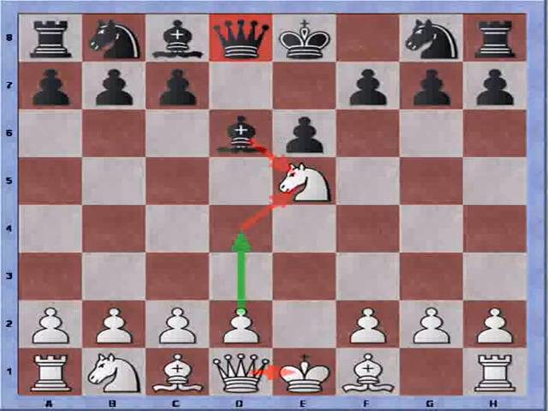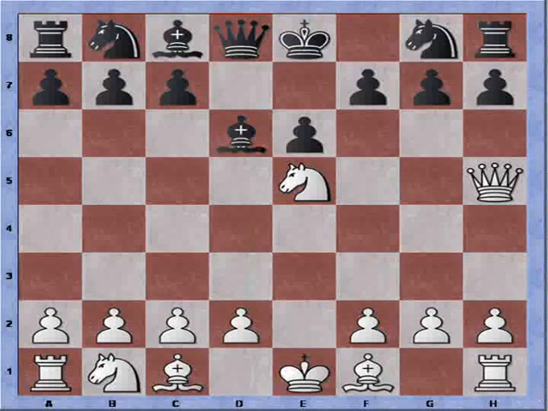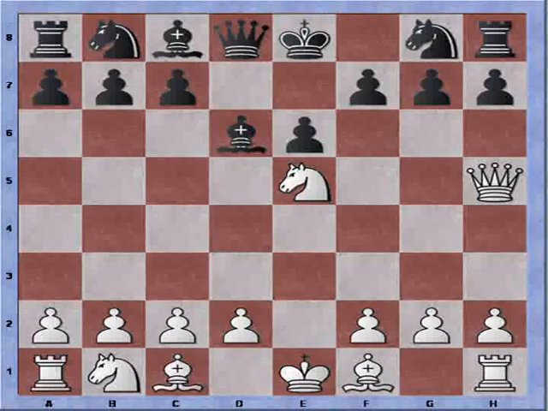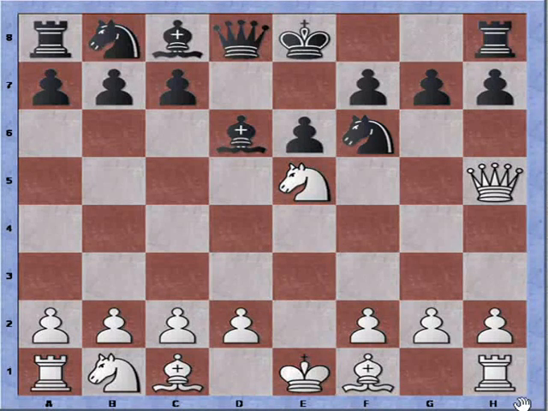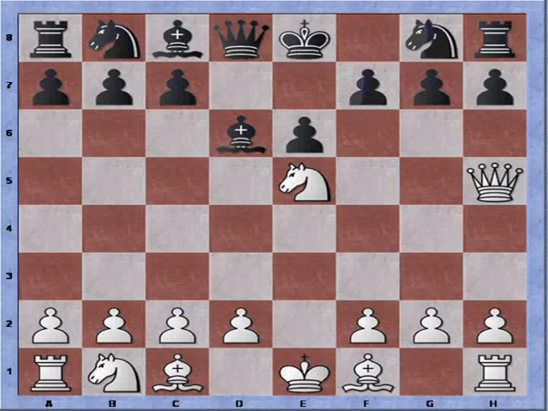So after bishop to d6, again we must use pieces to protect the e5 knight. Queen to h5. Now white has two advanced pieces, and again it's not easy for black to chase them away. So if say knight to f6 to chase away the queen, simply queen takes pawn on f7 is mate. So that doesn't work.